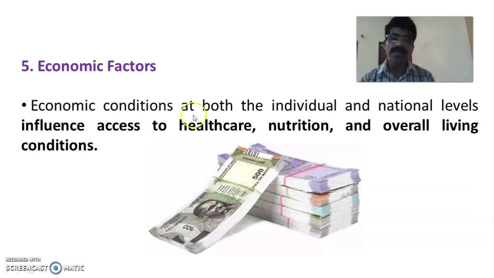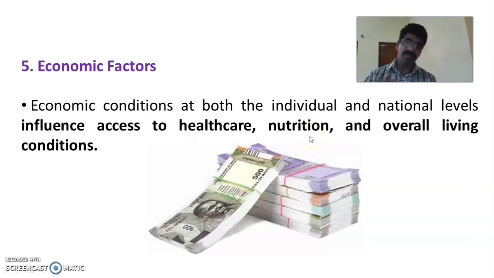So economic condition at both the individual and the national level, the country, influences access to healthcare services, that is, availability of the healthcare services. As India is a developing country, we cannot provide health services in all the remote areas of our country, and that reduces access to healthcare for rural people.